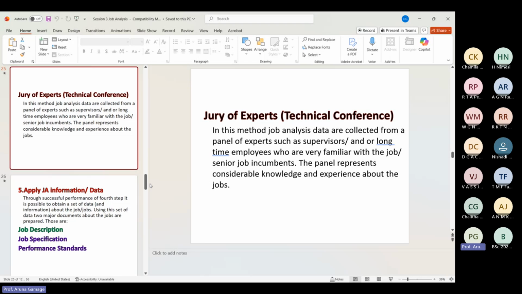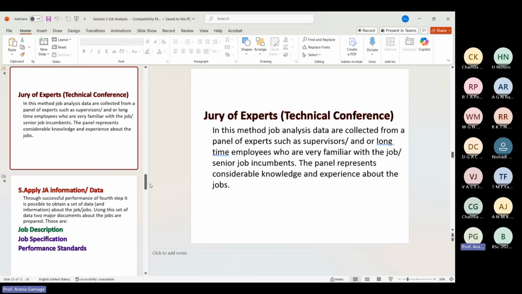This is one of the best ways to analyze complex jobs. Experts understand so many things with regard to jobs. This is what we call a technical conference. You can contact the members of the panel and get information. This is a very good method.